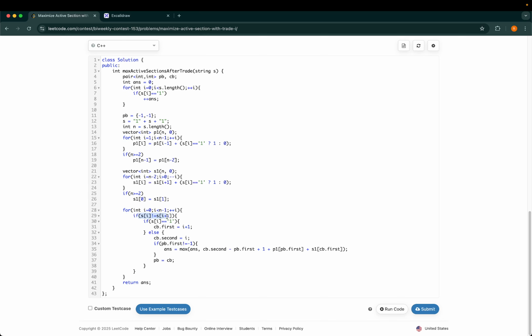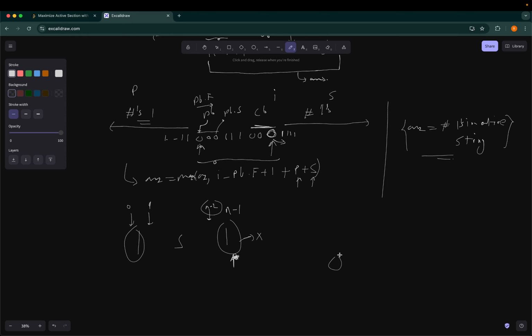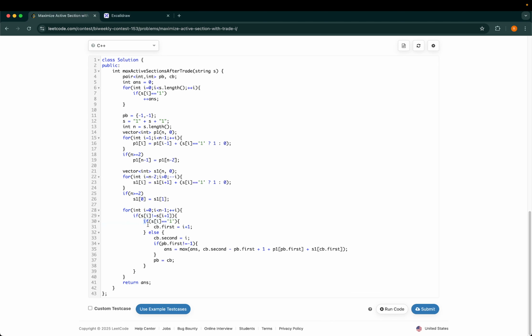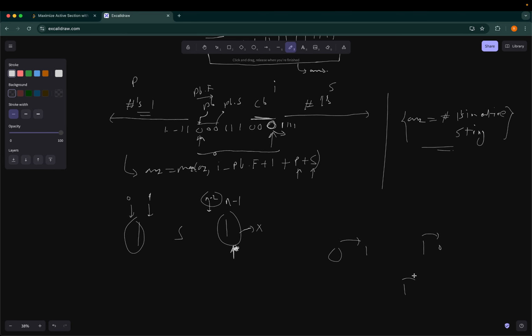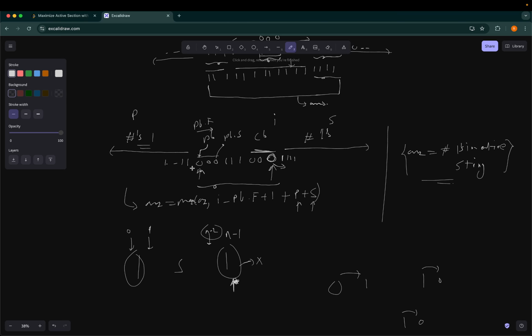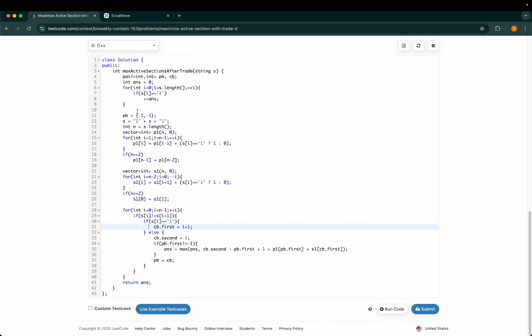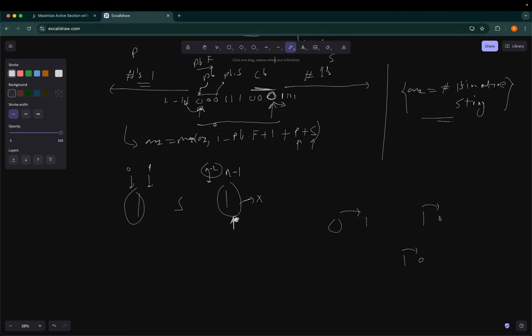And then just do this logic. So let's say if s of i is not s of i plus 1, right? So either you're going from 0 to 1 or you're going from 1 to 0, right? If that is the case, and if s of i is 1, so basically if you are going from 1 to 0, as we saw over here, that means your current block is just starting, right? So you can just say my current block dot first starts from i plus 1. So current block is basically the block of zeros, right? So let's say this one, this guy, or it may be this guy as well. So yeah, this is your i plus 1, I think.